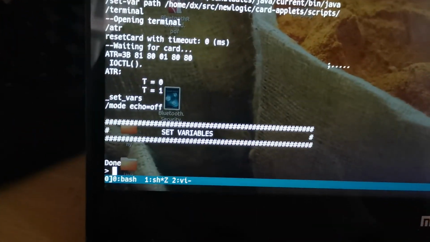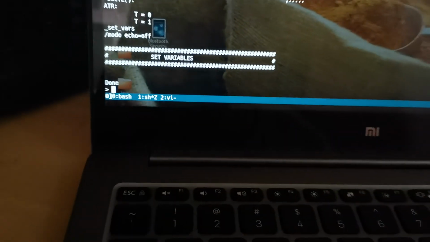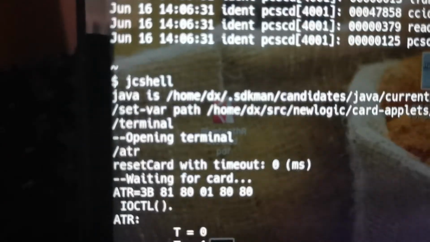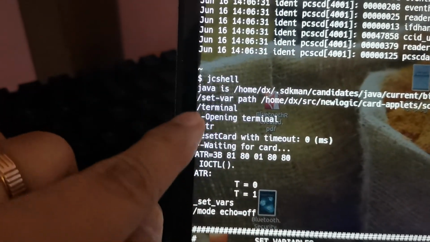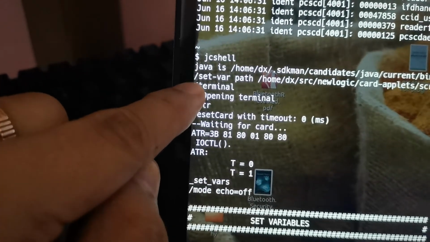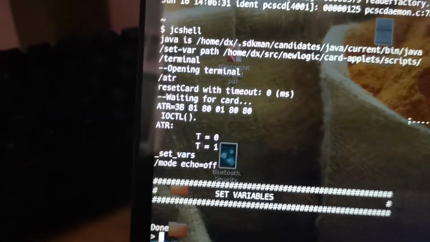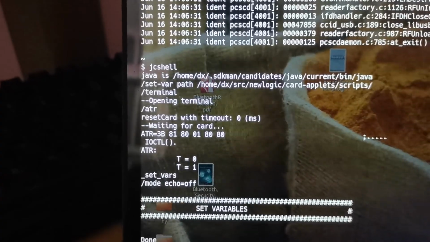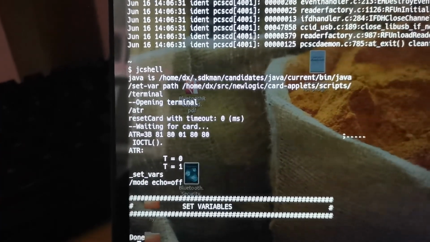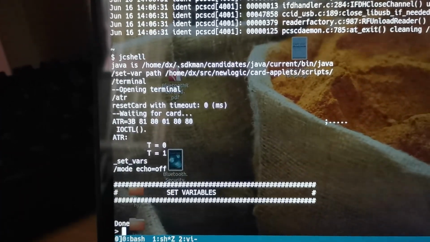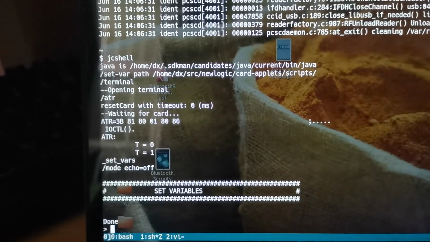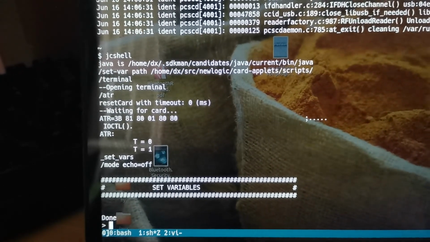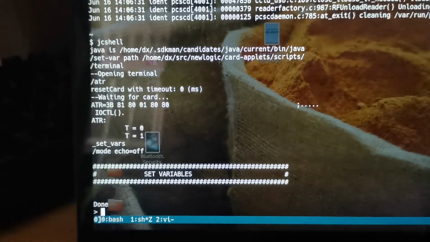And this is how the terminal should look like. So you can see the sequence there, there's a slash terminal. All of these commands are automatically executed because I created this script. There is a jcshell.rc file where you can specify the auto commands that you should run when opening the Jacob shell.